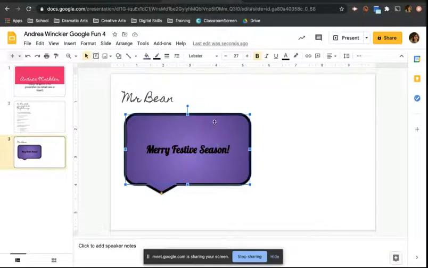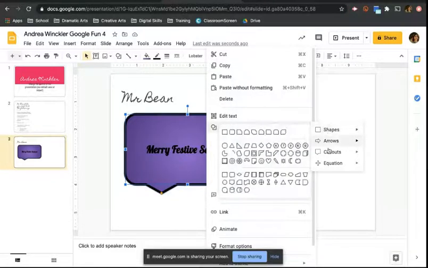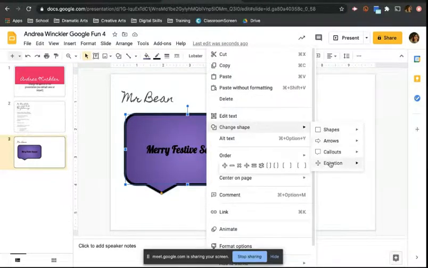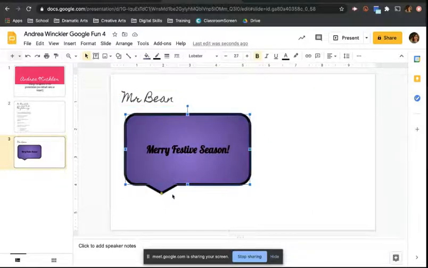Just to recap, if you want to change the shape, you just right click on it, and then you go for change shape, and you can choose whatever you like. Again, with the text box, this is not an option. So it's nicer to use the shape and then work from there. And what I like about a call out is you can change this angle at the bottom, again, by just clicking on that orange diamond and then just dragging it around. I'm going to put it over here.